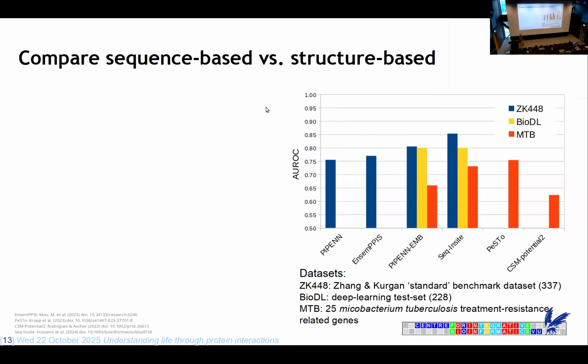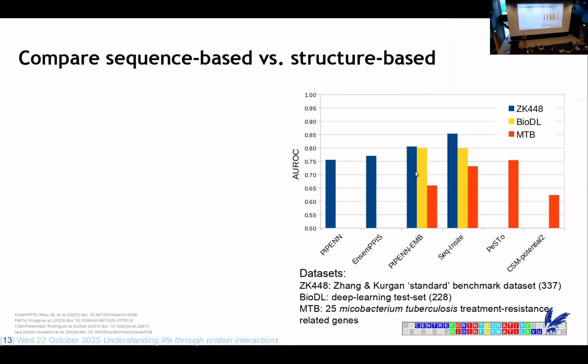So this is area under the curve of the ROC plot. For you in the master's, I don't have to explain this. You can explain this to the people that don't know what it is in the coffee break. And so PIPENN is the old model that used the handcrafted, old-fashioned input features. PIPENN-EMB is the same architectures, the 3 ones, with the embedding input. And you can see it goes from something like 0.75 to 0.80. So clear improvement. But if you try it on different data sets, you get slightly different results.